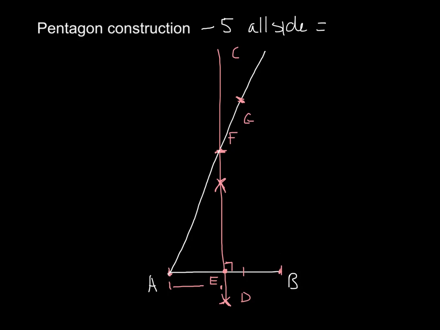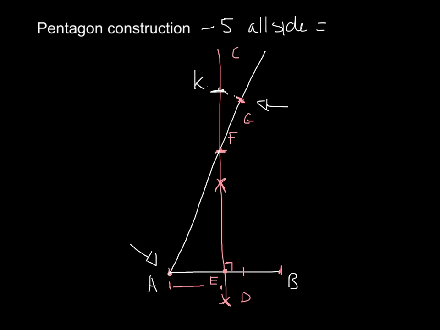Okay. Right. The next step now is to widen our compass. What we want to do is put our compass again at A, then stretch it all the way to G. It's going to be quite big, and then we're going to arc around until we hit line CE and create a new point K. Let's just neaten up that K a little bit. Okay, we're going to create point K. Okay, point K is our first useful point. It is the top of our pentagon.